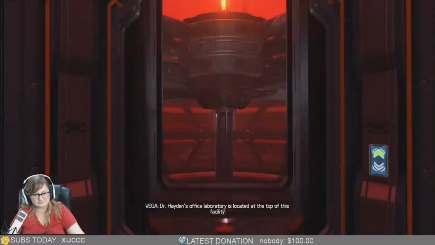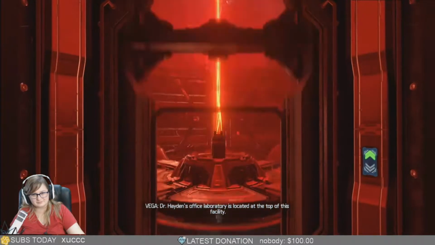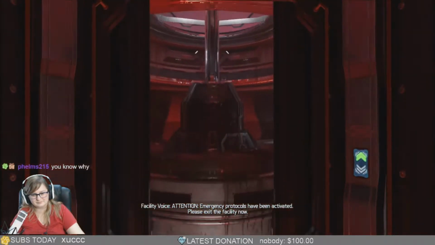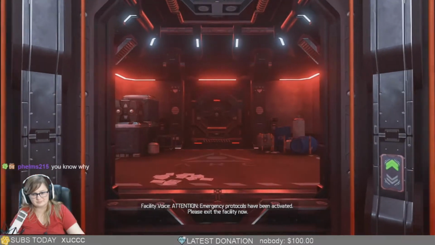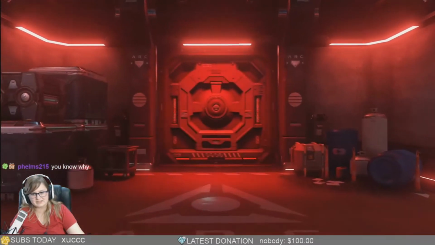Dr. Hayden's office laboratory is located at the top of this facility. Attention! Emergency protocols have been activated. Please exit the facility now.